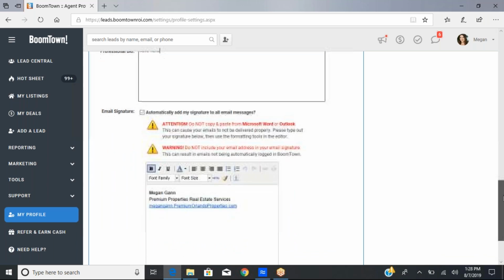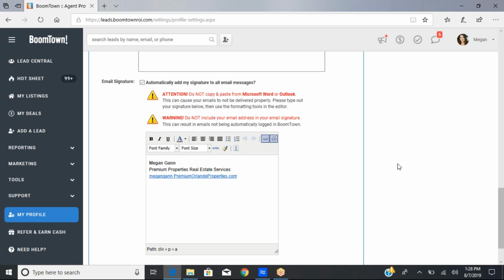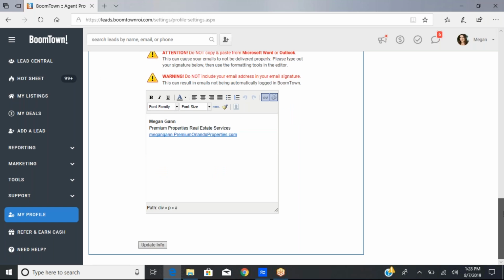On here, people are also able to email you. So you can create an email signature that you could personalize. It'll already pre-make one for you, which is just going to be the basics. It's going to be your name, your broker, and then your URL. You could input your phone number. I think you could plug in a picture. Yep, you could insert a picture here too, and that could be sent with all the emails that you send through here.